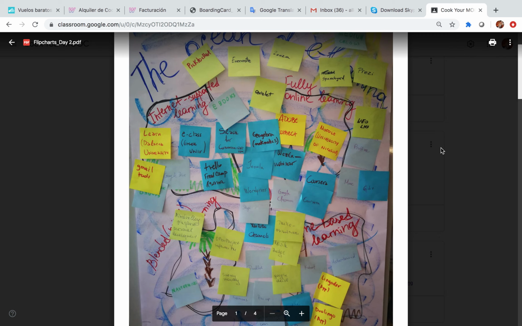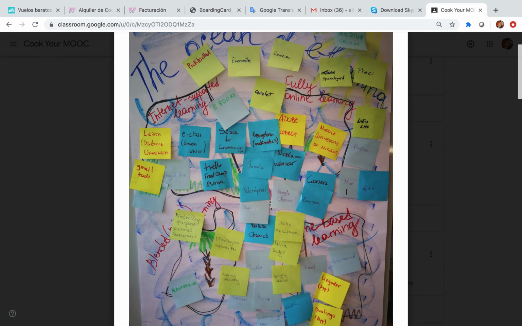Then another type is fully online learning, when we totally learn online. For example, your MOOCs will be totally online learning, because participants, in order to get your MOOC, need to go to the internet to connect, to access, and then to learn. You will not present them any information offline. Everything will be running in online reality.